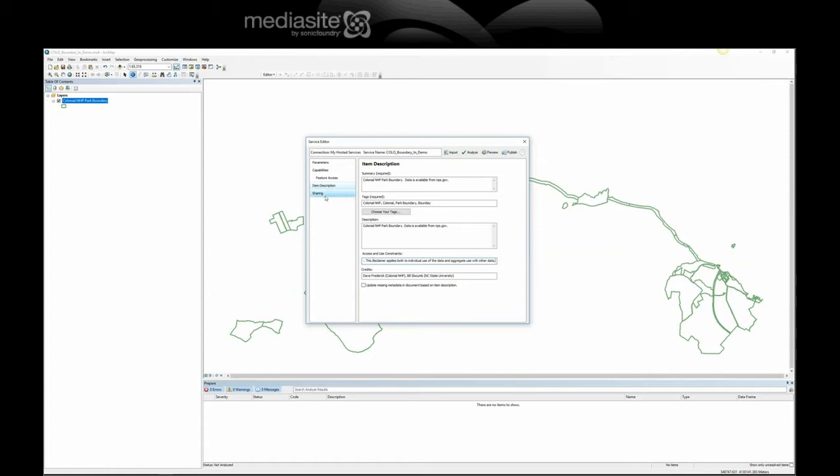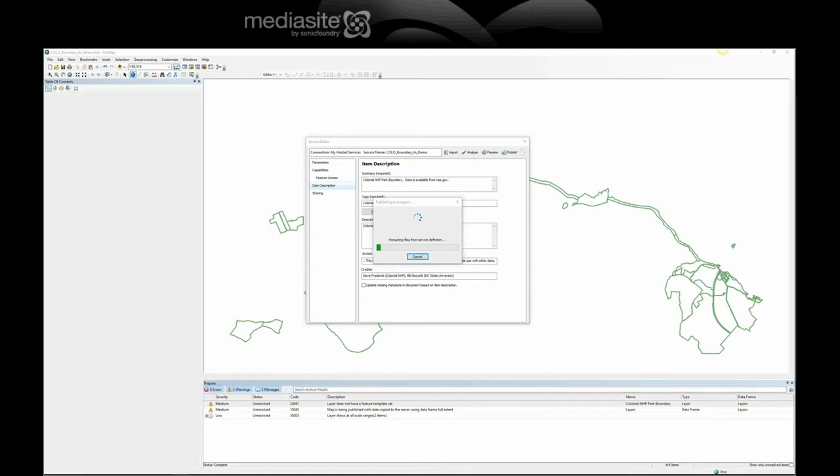And you'll see this share button. We'll talk about that later. Don't worry about that. That's so you can share your work with other people within your organization and groups. And I'm going to click the Analyze button. Now you'll see down here at the bottom, I don't have any errors. A red circle with an X in it means an error. If you have an error, you've got to fix that error before you can publish. So I don't have any errors. I'm going to click the Publish button.